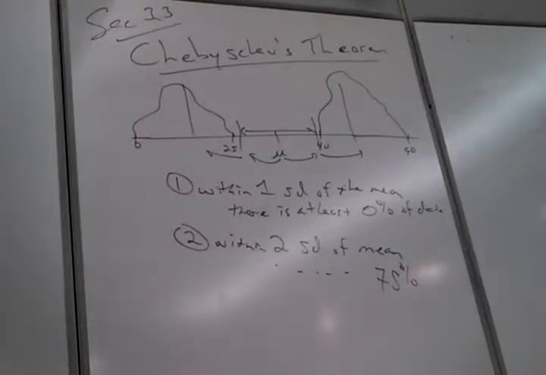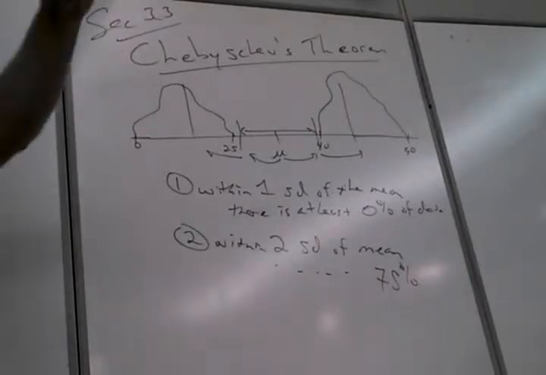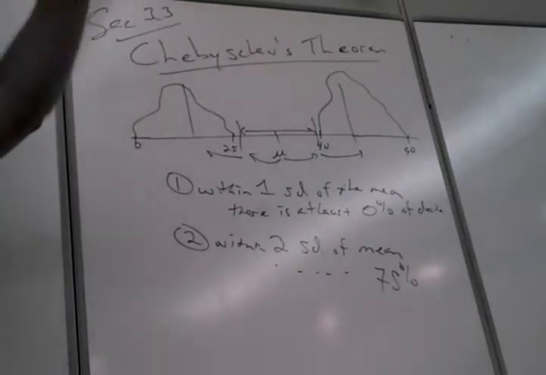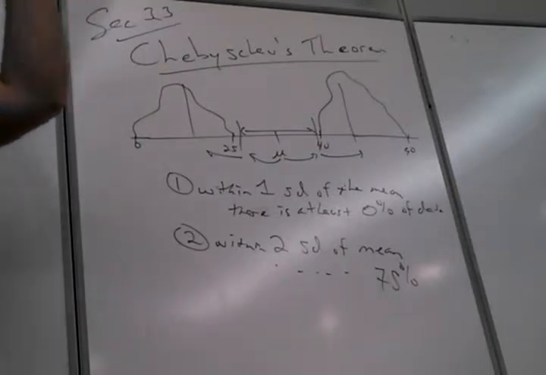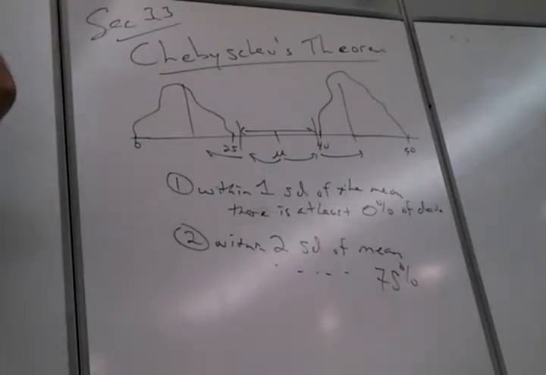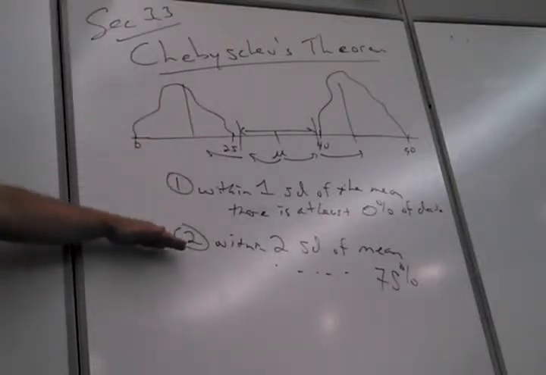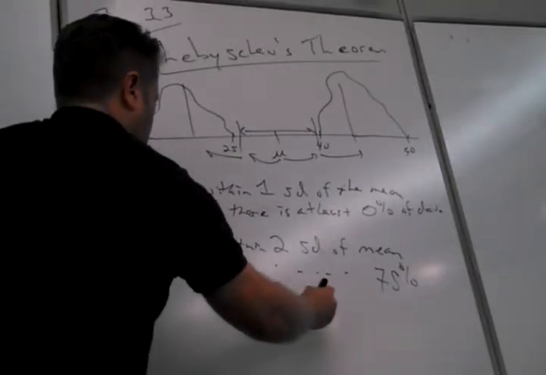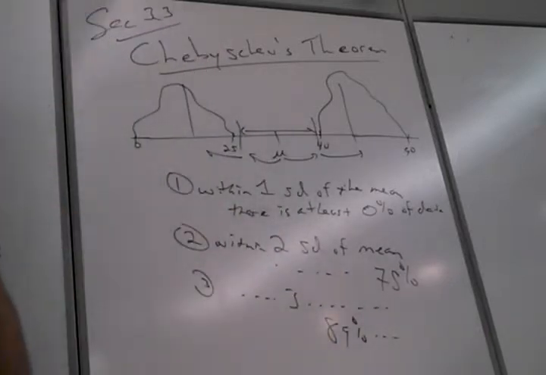I really want you to understand. Just make up any list of numbers you want. If you go 2 steps out like we did on that sheet, just go 1 more step out. Any list of data you can imagine, you will catch at least 3/4 of the data you made up. I don't care what kind of numbers you put down. That's kind of really huge. Makes up for the first statement a lot. Right? And then the third thing he says is within 3 standard deviations of the mean, 89% of the data.